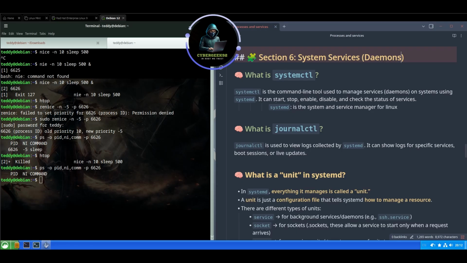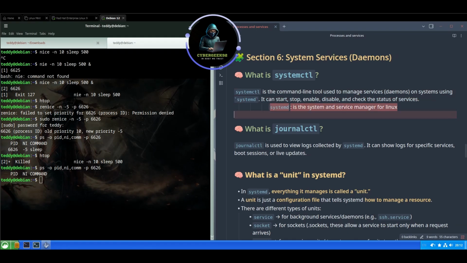So systemctl can start, stop, enable, disable, and check the status of services. I don't know why I skipped that line and jumped over here, but that's pretty much it. So systemctl is the command line tool that we use to manage the service, and with systemctl we can start, stop, enable, disable, and check the status of a service.